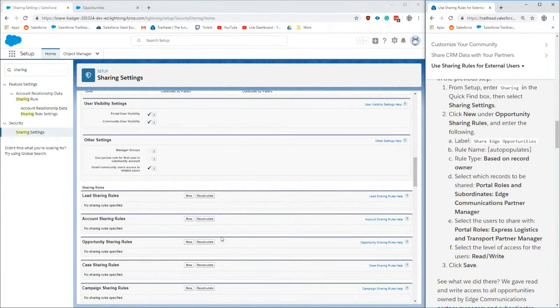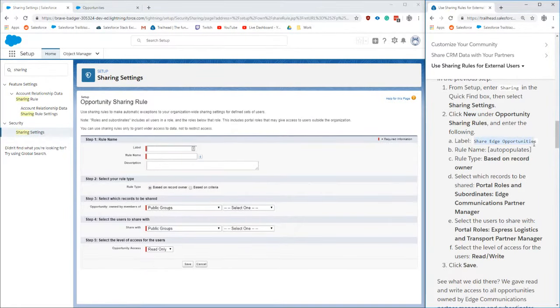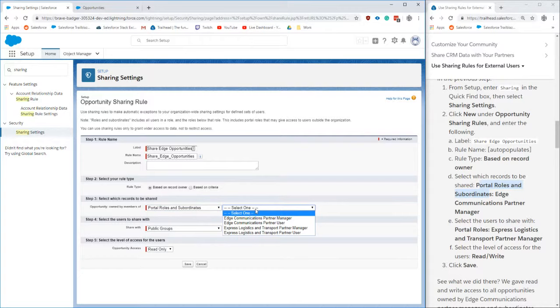We're clicking new on opportunity. Based on record owner. Edge Communication partner manager.